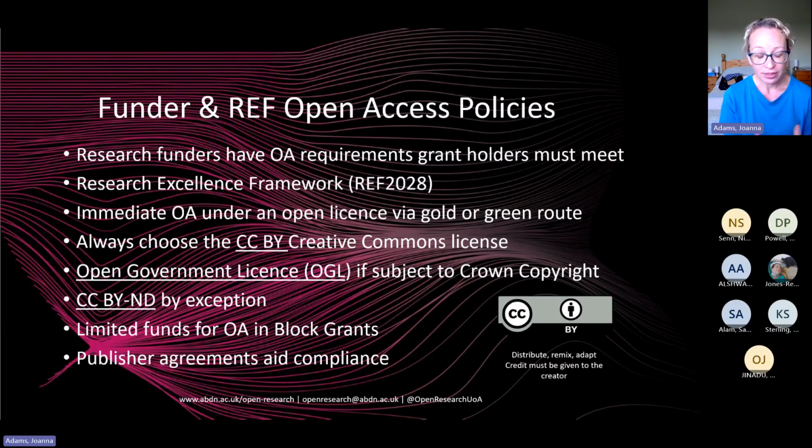There are other routes to open access, but sometimes funds for open access are limited. We have block grants. You might write open access funding into your research grants for other funders, but that money is limited. It's not always available. You can't always afford to pay for open access, or maybe you don't have funding. So that's when the rights retention comes in. It means that you can, simply by including this statement in your submission, make your research open access.